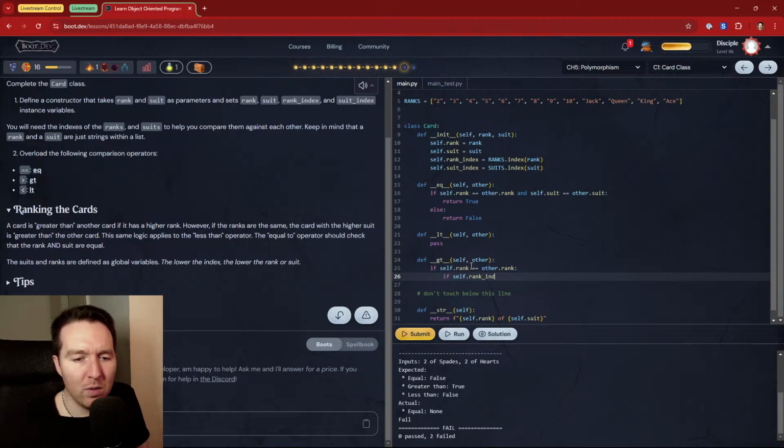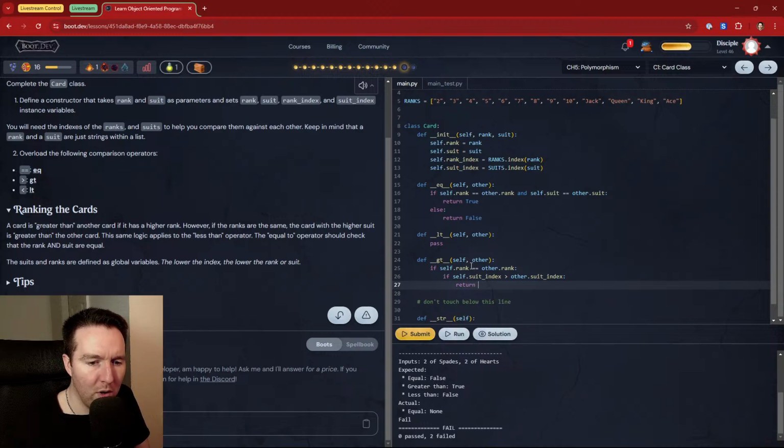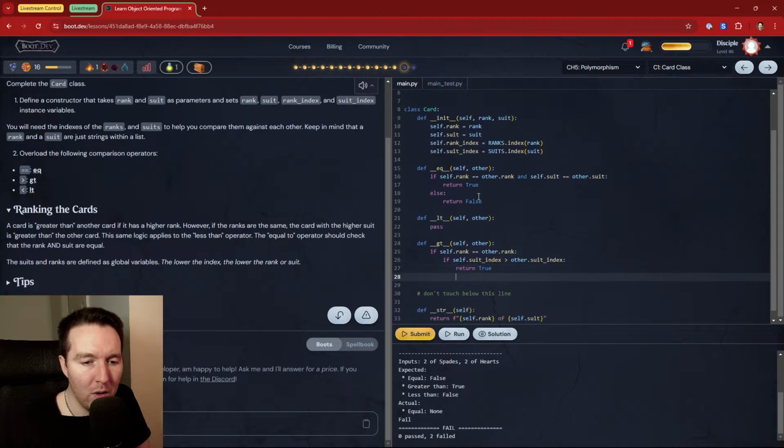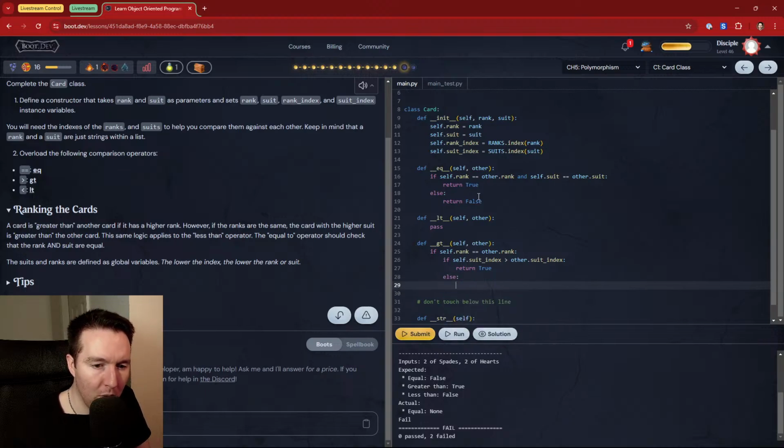So if self.suit_index is greater than other.suit_index, then return True. Else return False.